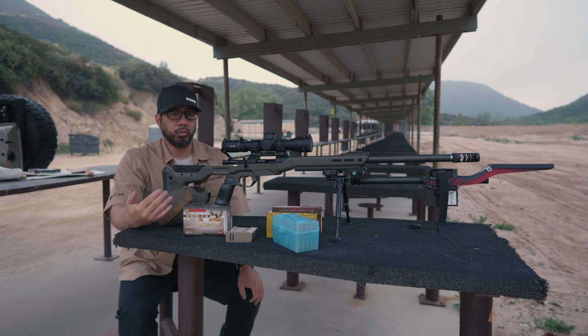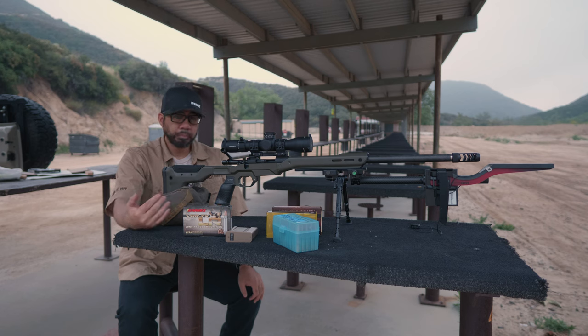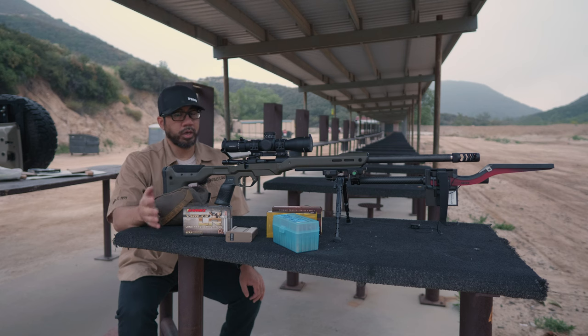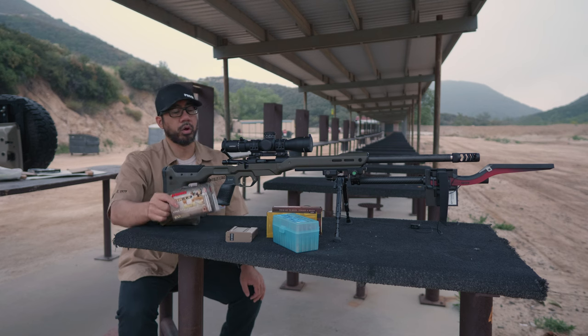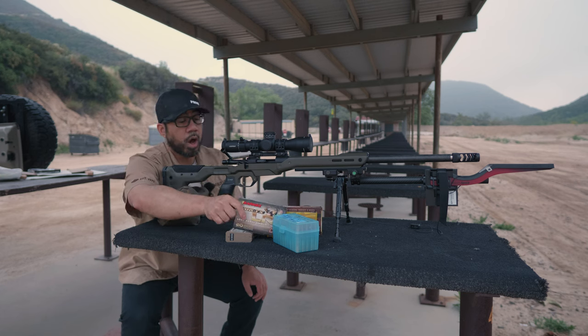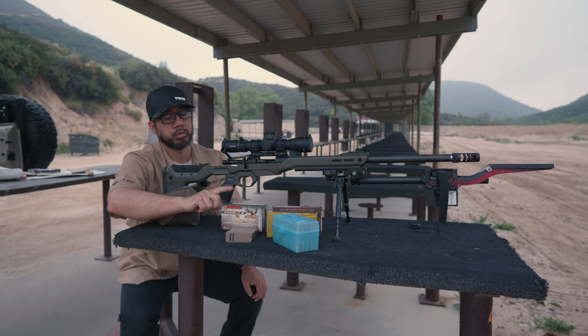I just wanted to see what the factory ammo is shooting like in this gun, because I did buy actual bullets, so I can make a hunting load using this bullet if I wanted to. So we'll get some velocity data with the factory ammo to get an idea of where I want to be with my personal hand loads in terms of velocities.